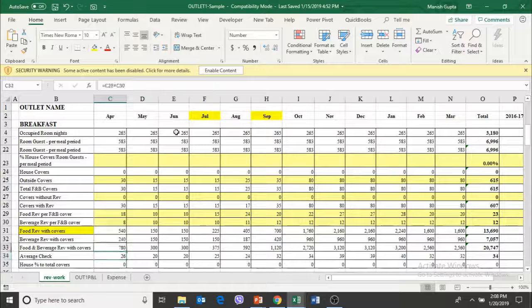So instead of saying the covers, for example spa, you can say how many percent guests will come to the spa. So you can change this to spa covers, and then how much they will be spending in the hotel. So if you are doing other department like transportation or other, you can follow the same structure. Instead of doing by meal period, it's just for each month. You don't need to do it for meal period, because spa doesn't have meal period, transportation doesn't have meal period. It's just for whole day, right? So you can do it one consolidated lump sum.